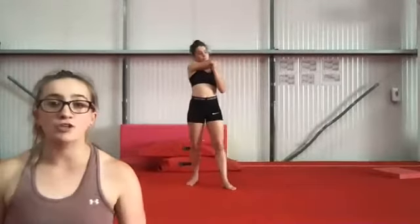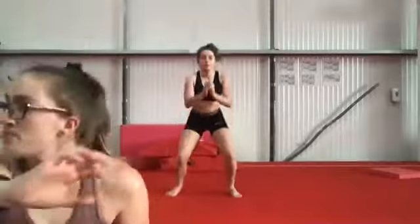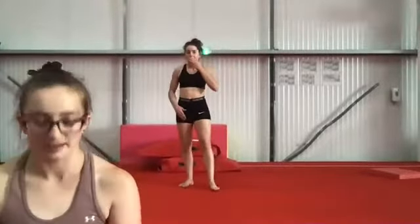So we're going back to our squat jumps. So big explosions off the floor for me, everybody. Getting ready in 3, 2, 1, and go. So really powerful off the floor. That's it, everybody. Good work. Super job. Really push off that floor for me.